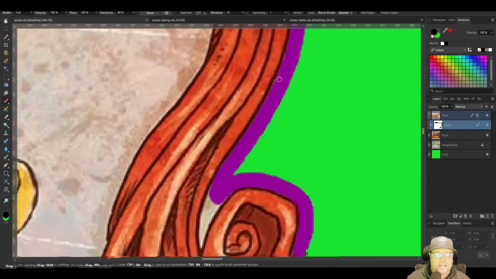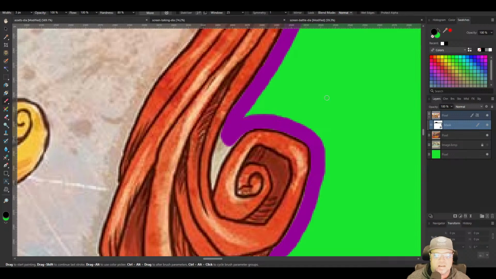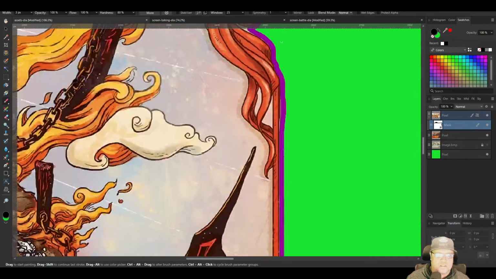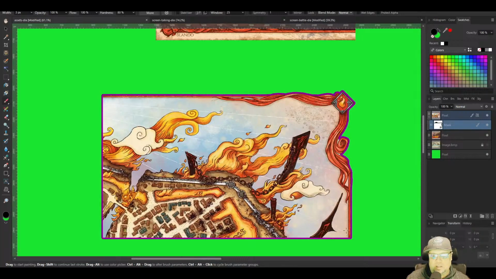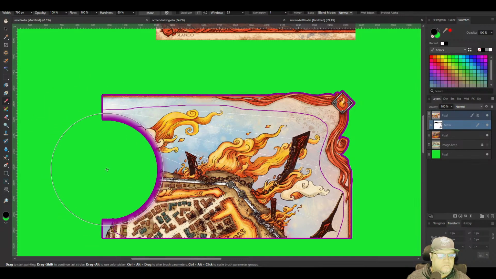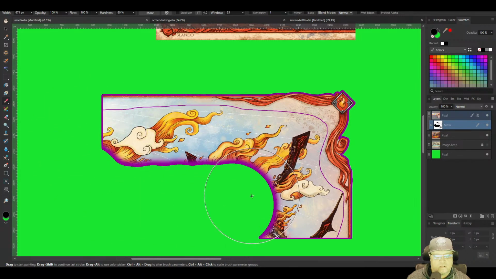Yeah, I have to get these all done anyways, because I just want this corner, the red, because I'm going to use it on the overlay, right? Just get rid of all of it.